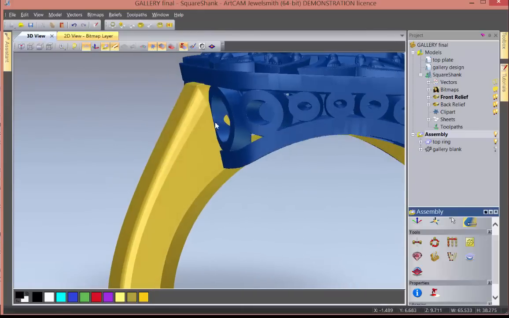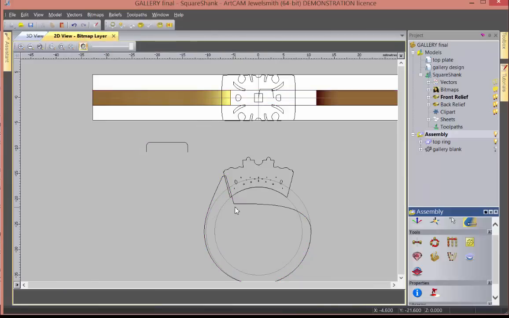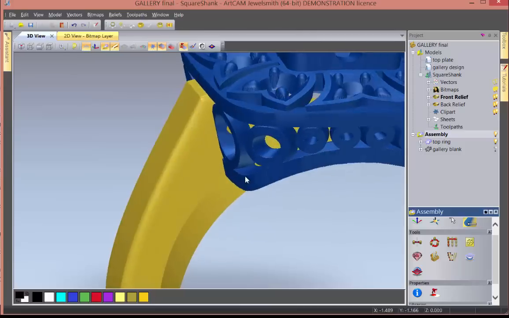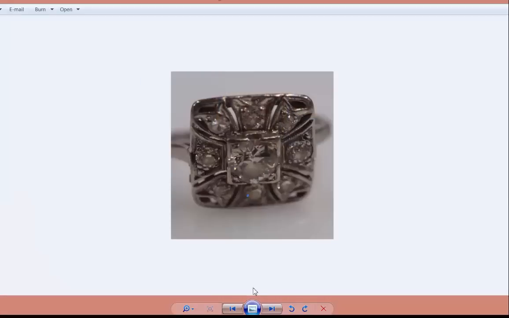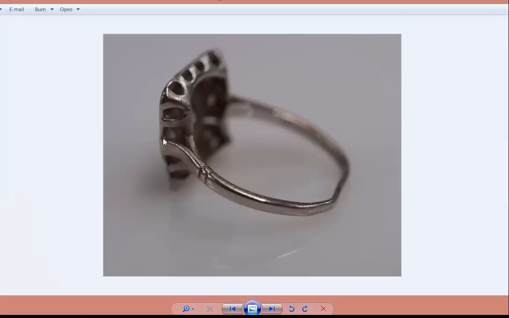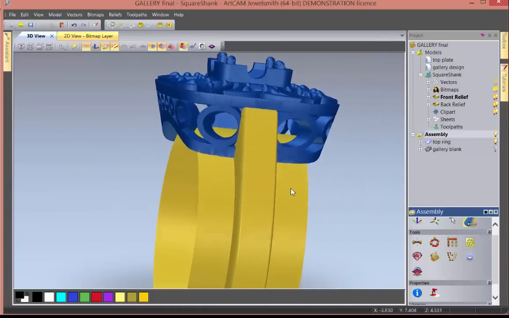Still going way through. All right, so the top now is starting to swell out, which is fine. So let's bring the bottom. This is interesting. The bottom is always going to stick through, so I'll show you how to trim the bottom away. All right, so we're kind of happy with that, except if you look at the photograph, it is flat. Okay, so this one is flat, and then I was going to show you how to put on a point, which we'll do in the next video. All right, so we leave it flat.